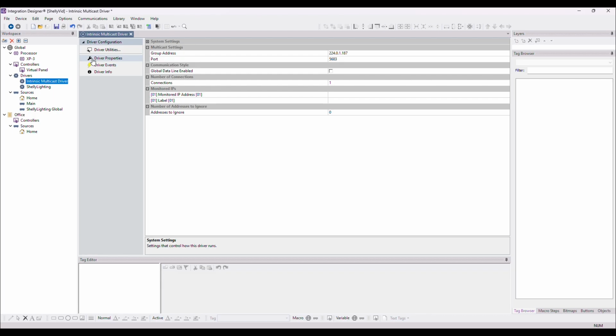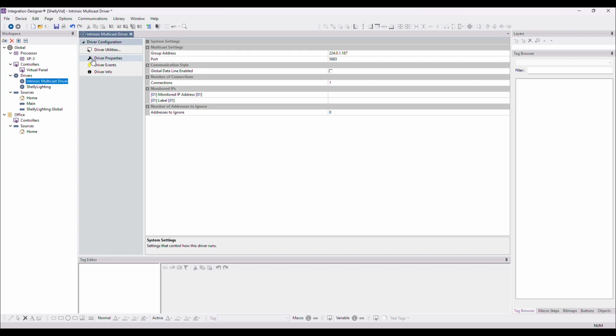If you'd like more detailed information, including how to set up IPs to ignore, please see the multicast integration note. The integration notes for the individual Shelly drivers contain their individual steps for setting up their multicast mapping settings. Please note that these settings can be combined with the various communication styles required for the different Shelly drivers if you're using a combination of the 3. So you'll see as I continue forward in this demonstration, I will be coming back to adjust these driver properties further. But depending on which drivers you're going to be using, you can stop at that point and continue on to your UI programming. So first, Shelly Lighting.